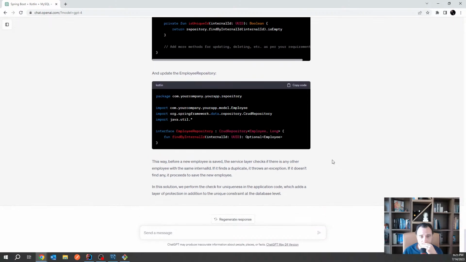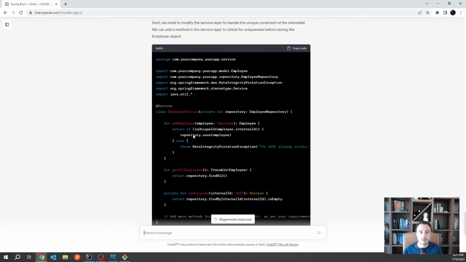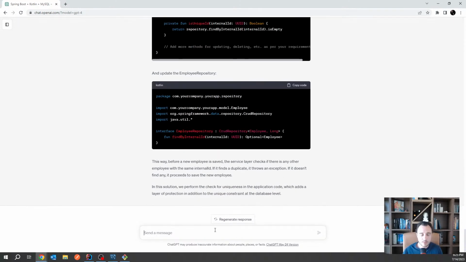The only thing that I don't like is that it gave me again the create. So now that I need to actually update the table, then I say thanks, but I need to update the table.